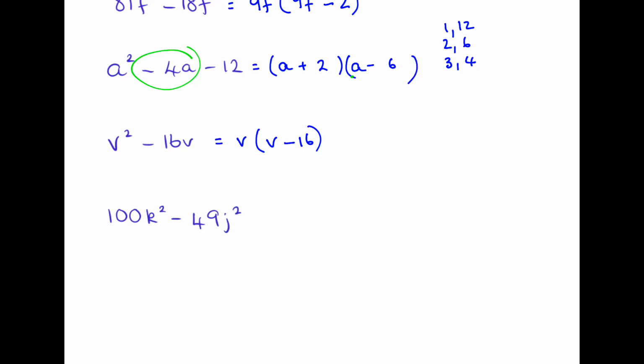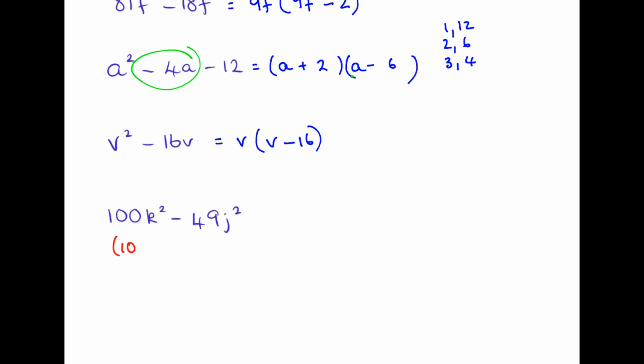Okay. Then the last one for today. So common factor, let's have a look. We've got 149. There aren't any common factors for 149. And then we've got a k squared and a j squared, so we don't have common factors in the letters either. So there's no common factors here. So we need to see if it's a difference of 2 squares. That's the next thing on our list. So look at the numbers. That's 10 squared and that's 7 squared. And this is k squared and this is j squared. So happy days, we've got a difference of 2 squares because we've got 2 terms. We've got a difference because it's a minus and they're both squares.